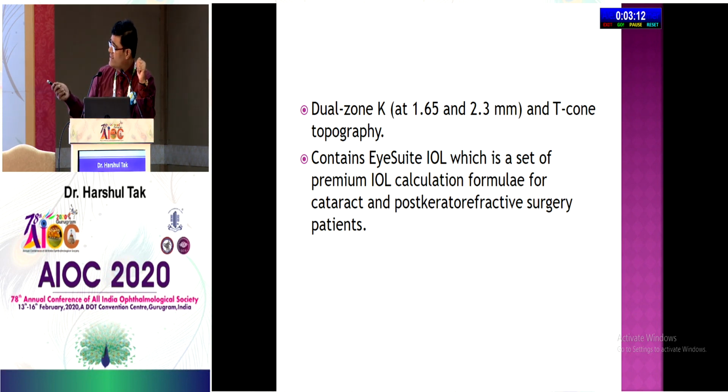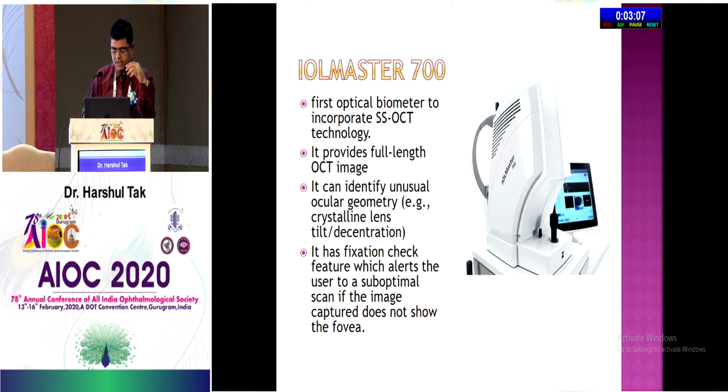And as Dr. Tejas and Dr. Twinkle mentioned, it has iSuite IOL, which calculates the premium IOLs also. So now we have the IOLMASTER 700, which is the latest advancement in the optical biometer. This was the first optical biometer to incorporate the swept source OCT technology. So it provides a full length OCT image, and it can penetrate the denser cataract also. So we can take readings in almost all of our patients.